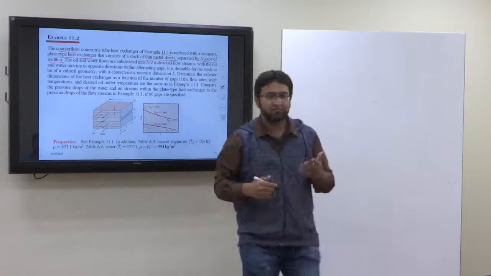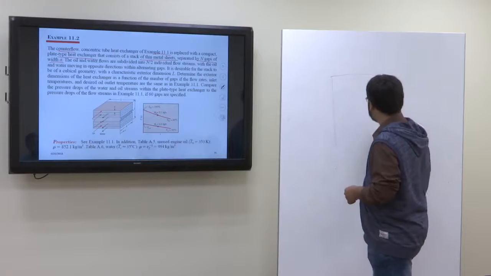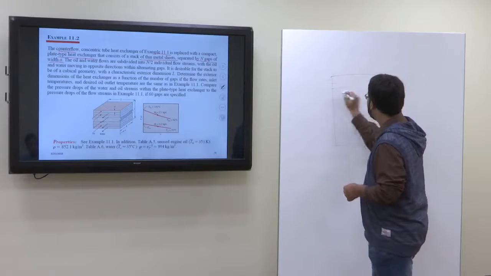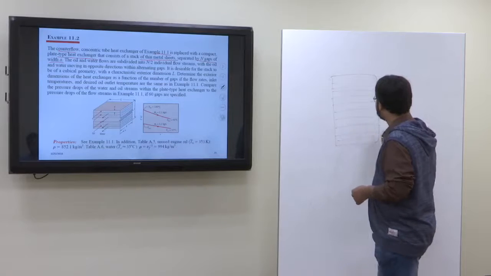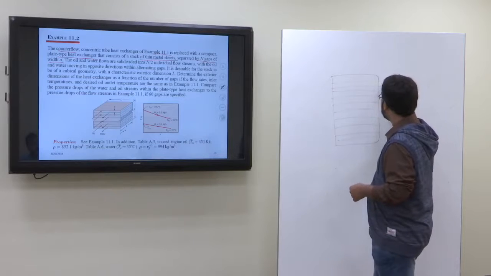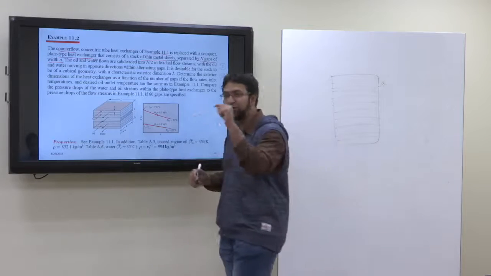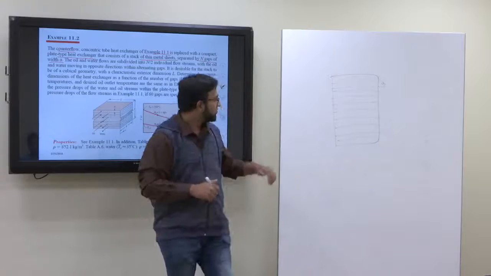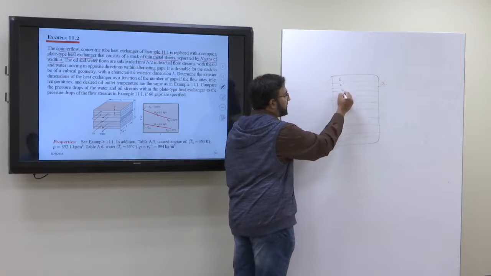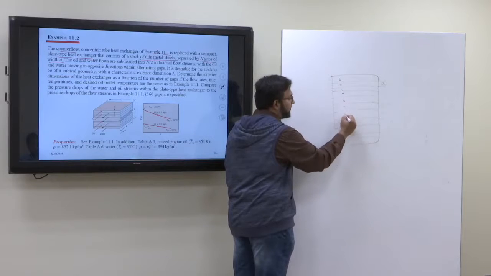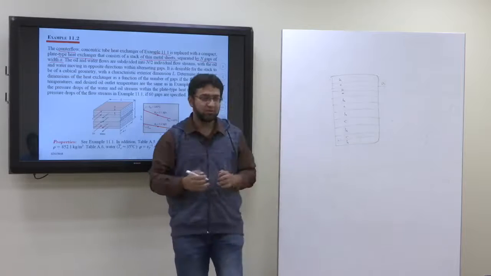So obviously we have metal plates. We have a stack of plates, so many plates, and the gap between these plates is A. This is the gap through which you make the fluid flow. So on one side you make, let's say, the hot fluid here, cold fluid, hot fluid, cold fluid, hot fluid, cold fluid, like this.